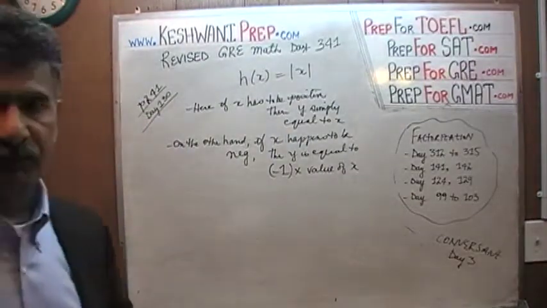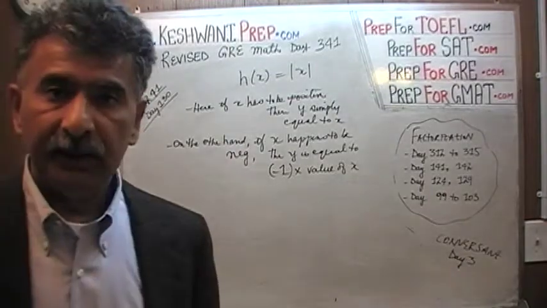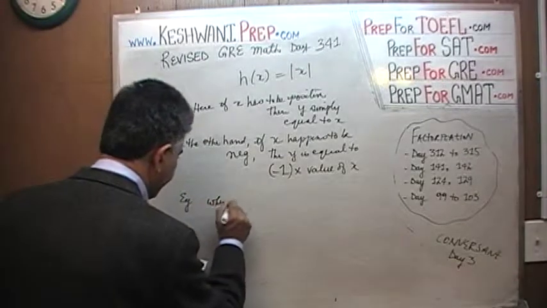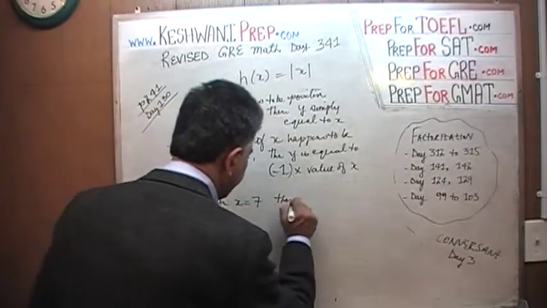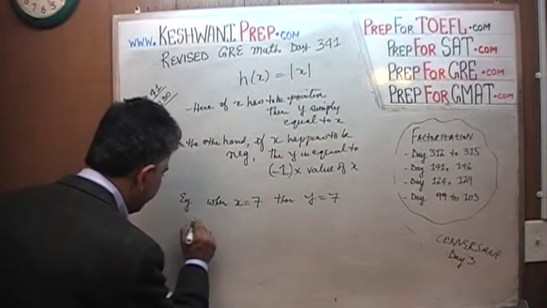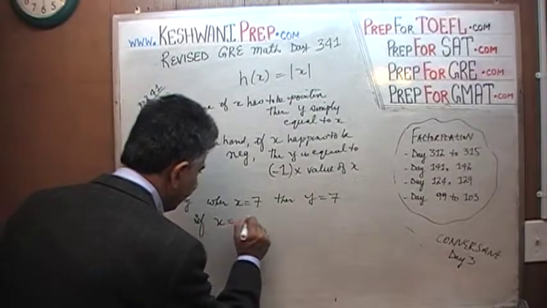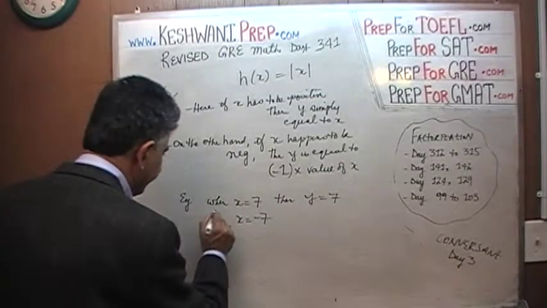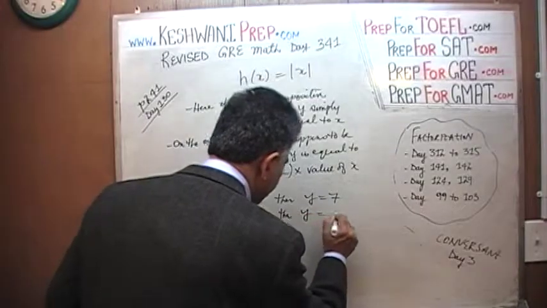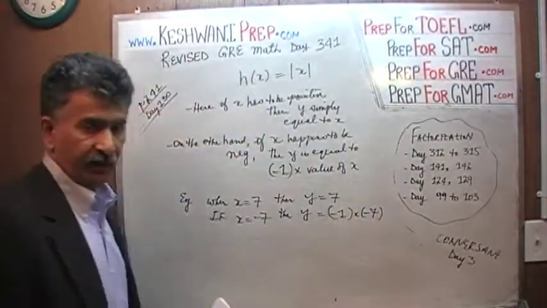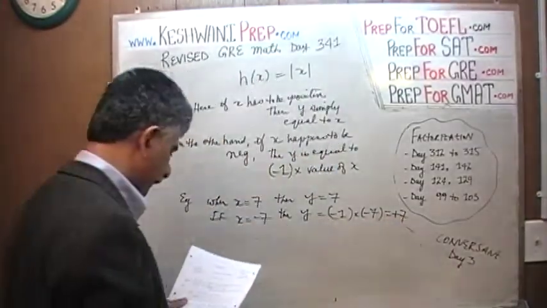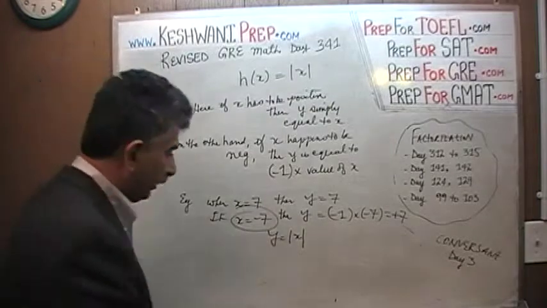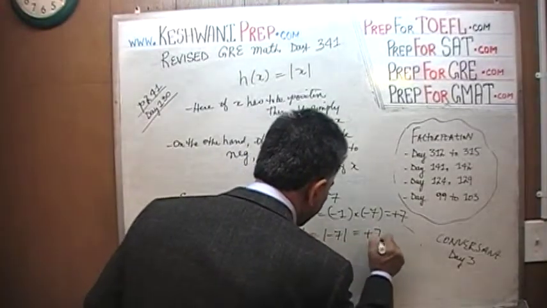The question is, how do we write this thing in the language of mathematics? This is in English language, but this is not how we're going to find it in the textbook. What it says, for example, is that when x is equal to 7, then y is equal to 7. On the other hand, if x happens to be negative 7, then y is equal to -1 times -7. -1 times -7, of course, is positive 7. In other words, we are told that y is equal to absolute value of x, and if x happens to be -7, we have to take the absolute value of -7, and of course, absolute value of -7 is positive 7.